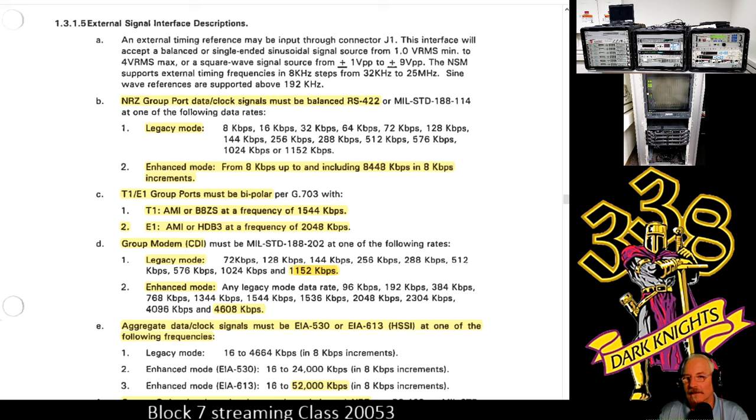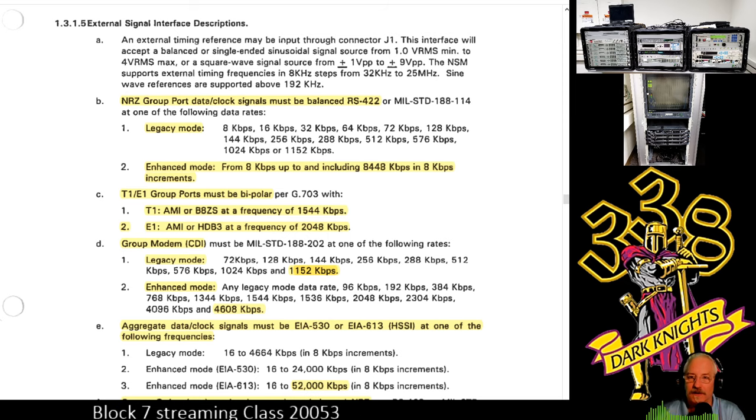Two wires, two twisted pairs. And? Help. Anybody? 180. Yeah, one of them is 180 degrees out of phase of the other. Copy. Yeah, so you can see all of what we've gone over is being applied here. We see signal rates, NRZ. There's our signal format. We have legacy and enhanced, old versus new.